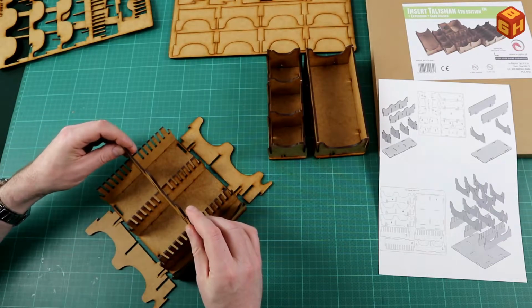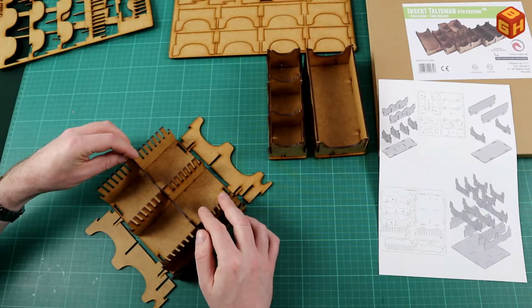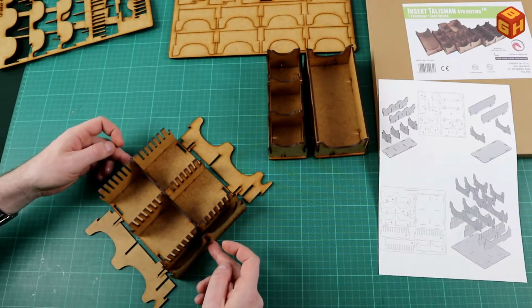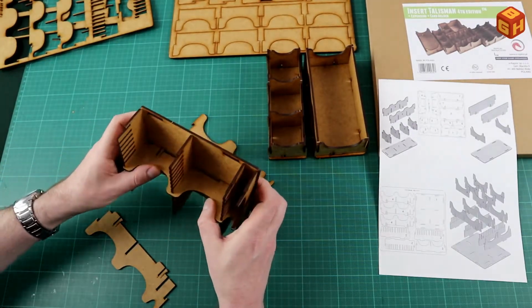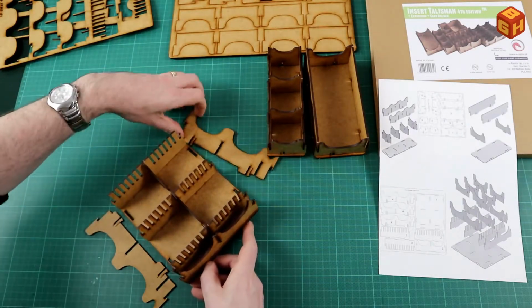All right. So I'll start with the middle one, so that will keep everything in place and aligned. And this one goes over that and over that with a tiny little lip over there. So be careful that you don't break that. And that's in place. And that was super simple.